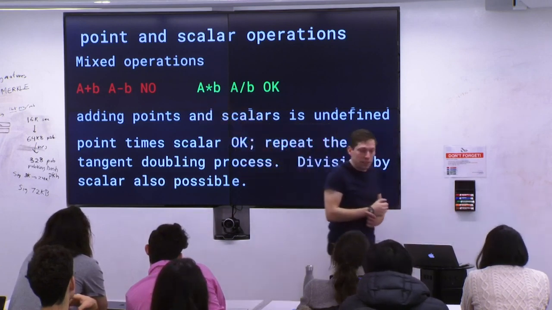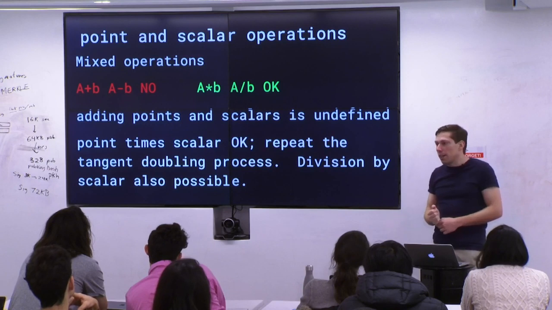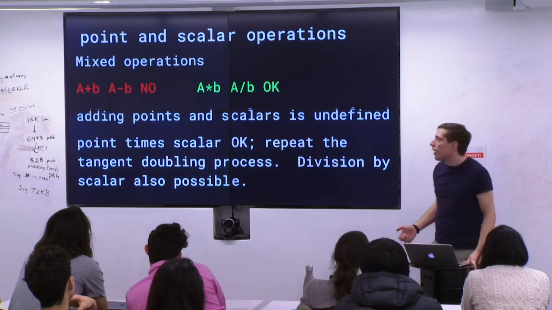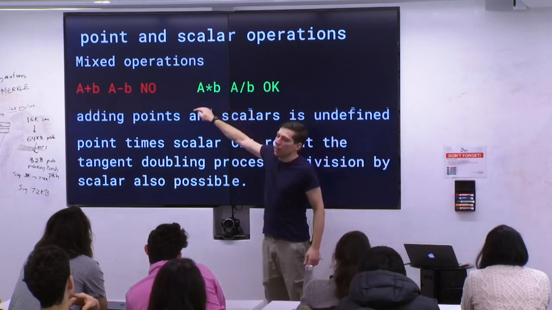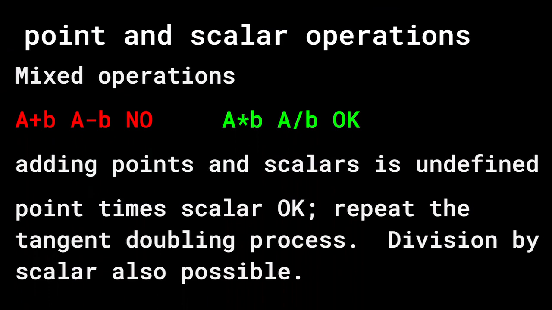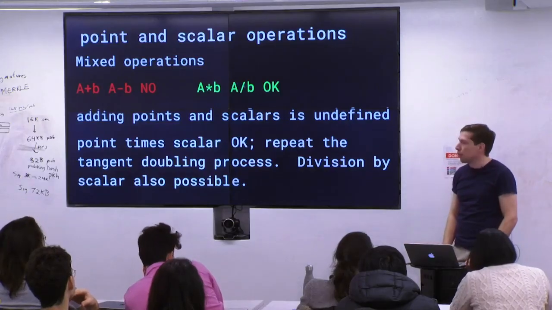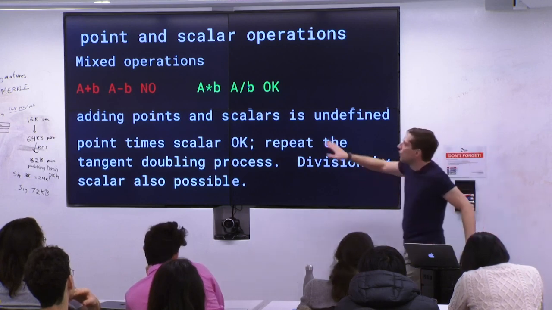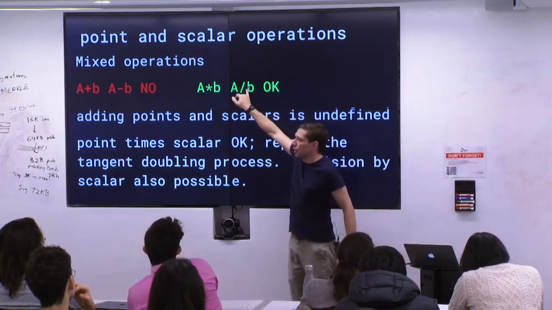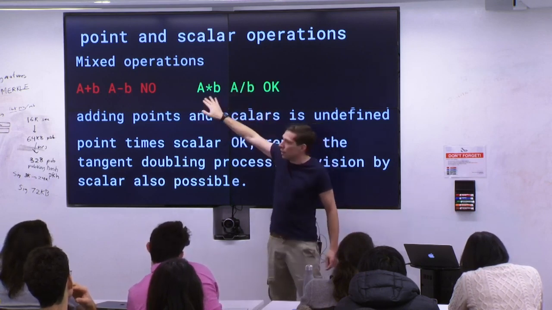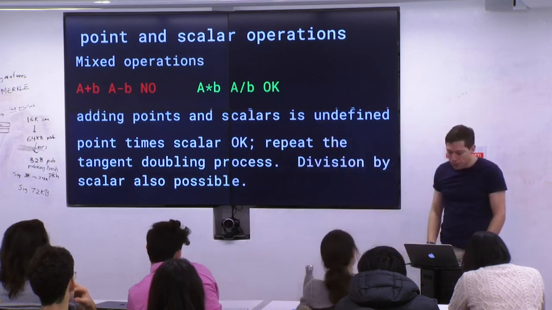You can multiply and divide. So you can say, well, a times 2, you take the tangent, right? It's just a plus a. Or a times 7 is, we just break it down as a plus a plus a, and so on, 7 times. We can also divide, which is a little weird because we have to find the inverse of b and then multiply by that. Like the multiplicative inverse of b modulo the order of the group. But anyway, you can do these. This is a little trickier because you have to compute what b to the negative 1 is and multiply by that. You can do it. So you can do these things where you have points times scalars, but you cannot add.